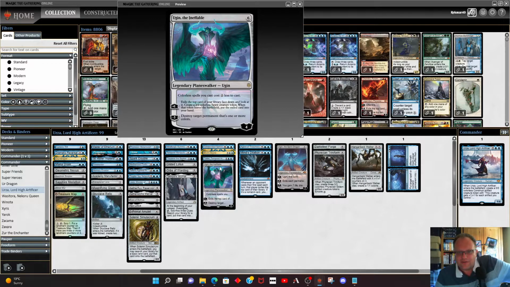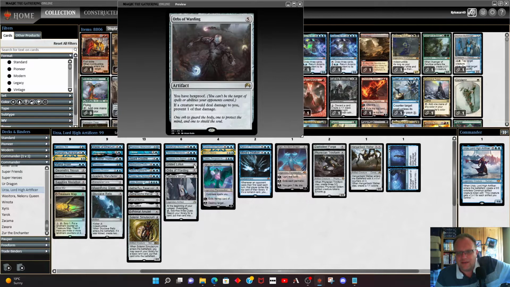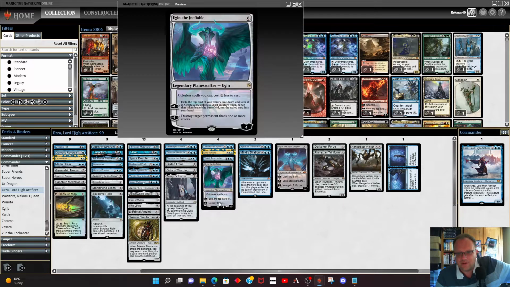Ugin, both versions of Ugin are in here. Mainly for some creature control, and it does help drop the cost of our artifact spells as well, because they are colourless, don't forget. So with Ugin in play, all of these drop by 2, to the extent that some of these become completely free, so can't complain too much about that idea.